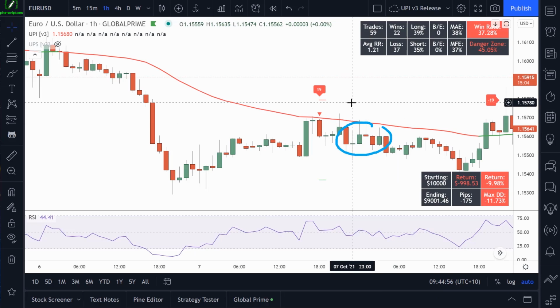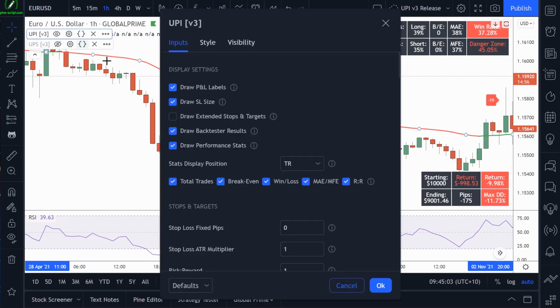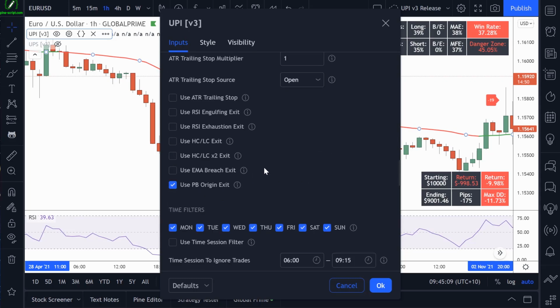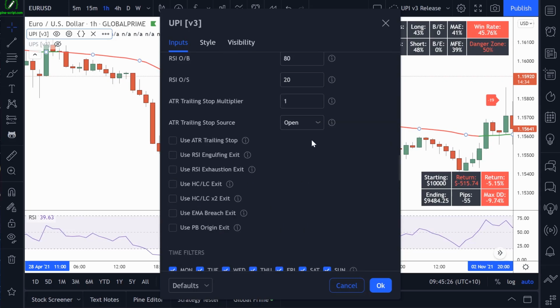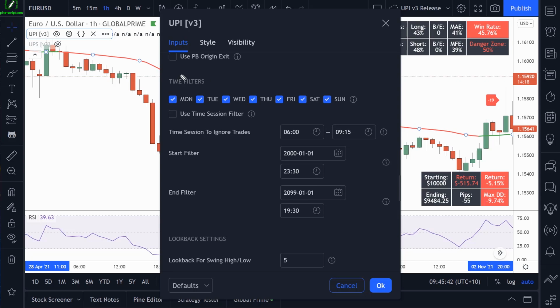There are markets and timeframes that this is profitable on. It's not profitable on this particular market and time frame, but I included the option because it is a viable way of trading pullbacks if that's how you like to do it. So that's it for our exit reasons. I definitely encourage you to play around with these, do some back testing and see what works best on the markets and timeframes you like to trade, assuming you're not comfortable with just a fixed target like the default settings. But now let's move on to our filters.